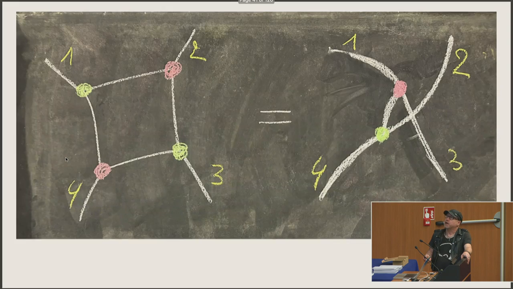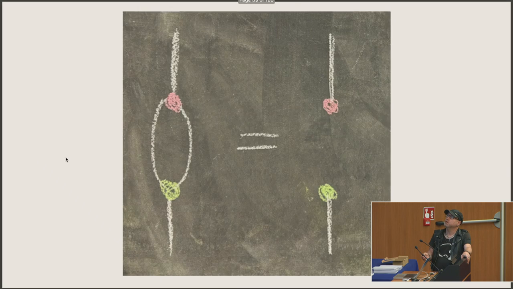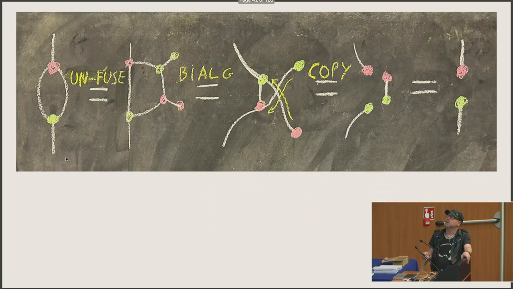Now, let's go again back. You remember these rules. Red copy, a green copies red, red copies green. Okay. So here you see red gets copied. So this red one goes through this green one and becomes two red dots. Yeah? You have to sort of look at this sideways, but it's really this red one is copied through this green one. This green one is copied through this red one. And so it comes out, and then there are these two things. And this is just a number. Let's not care about it. We don't care about it. And so what remains is this.